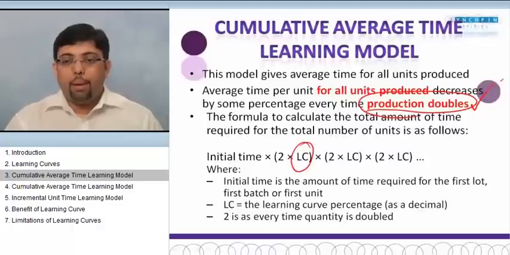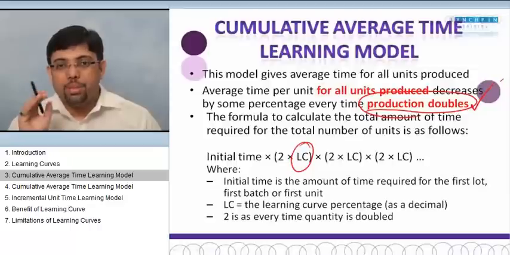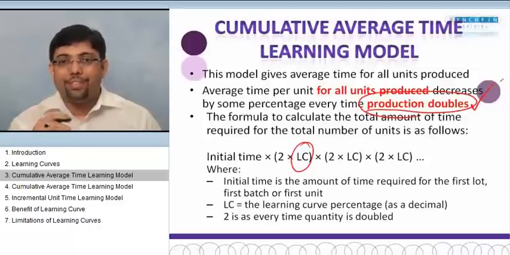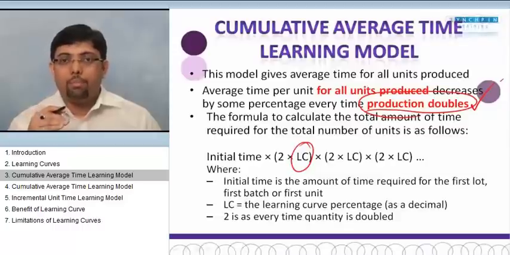And the more you produce, the more improvement you get. But what will happen? There will be a ceiling, the upper limit, and there will be a floor, the lower limit. Ultimately, that barber or hairdresser, no matter how many clients or customers he cuts hair for, cannot decrease his average time below, say, 10 minutes. So at the end of the day, no matter how much practice you have, you will never be able to decrease your time to less than 10 minutes.